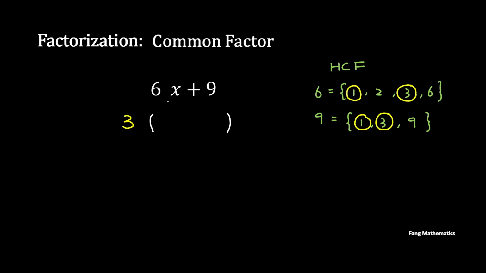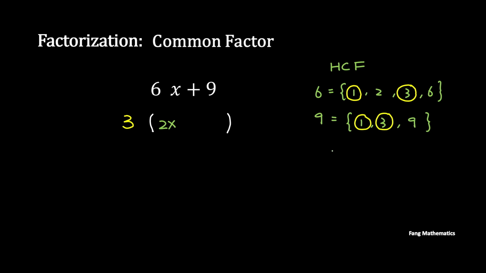This means being multiplied, or we can simply ignore the multiplication sign. And after you have factorized the 3 out, you are to divide each term separately by the factor 3. We start from the first term, that is 6x. So 6x divided by 3 gives you 2x. So you put 2x inside the parentheses. 2x, that's what remains after you factorize the 3 out.